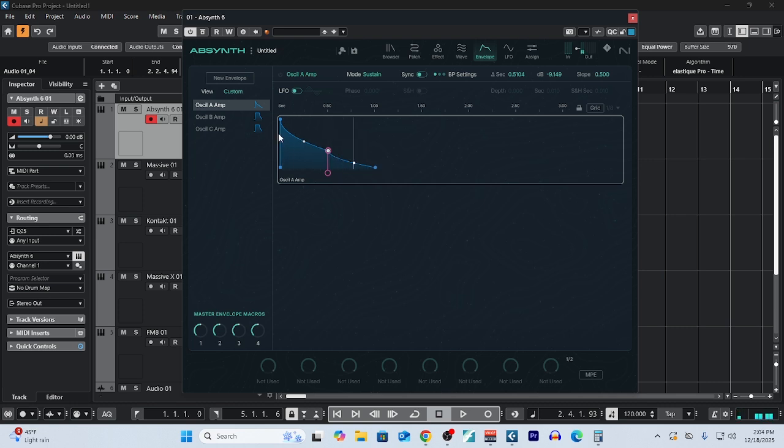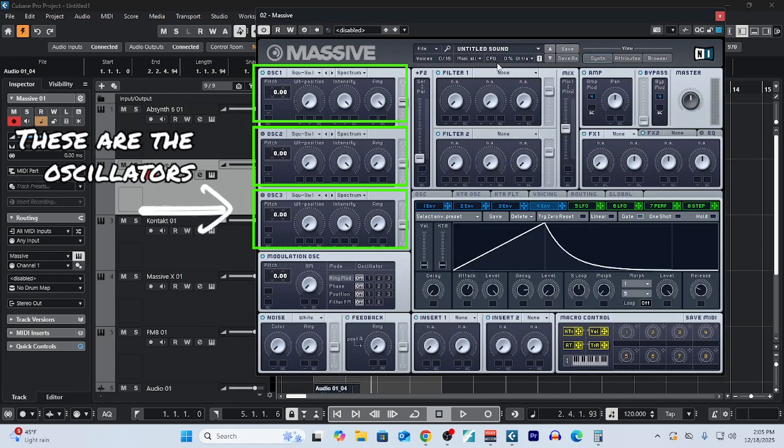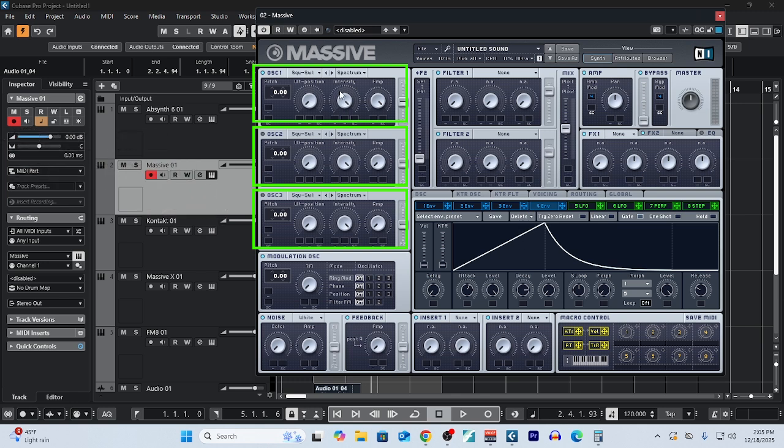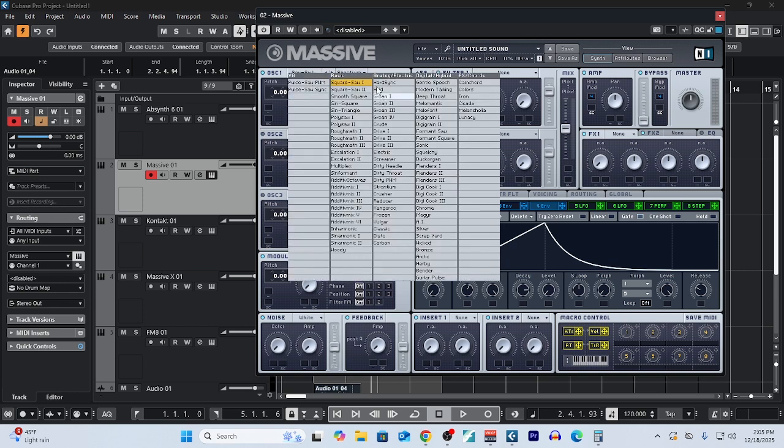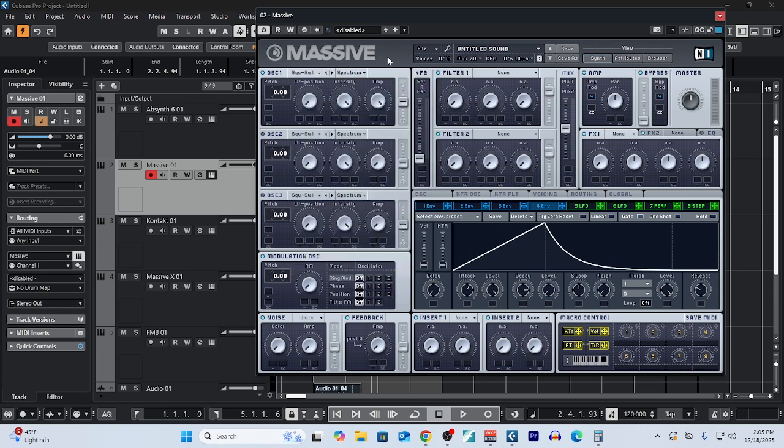These four little parameters, just on their own, provide nearly limitless ways to modify our super simple little square wave. And the cool thing is you can find these tools in nearly every single synth. For example, here's a classic, Massive by Native Instruments. This synthesizer, like Absinthe 6, has three different oscillators, and you can turn them on with this little button here. You can then select the sound you want from any list of wavetables.